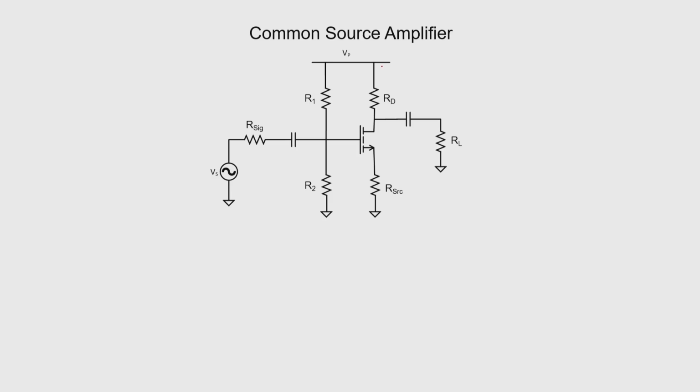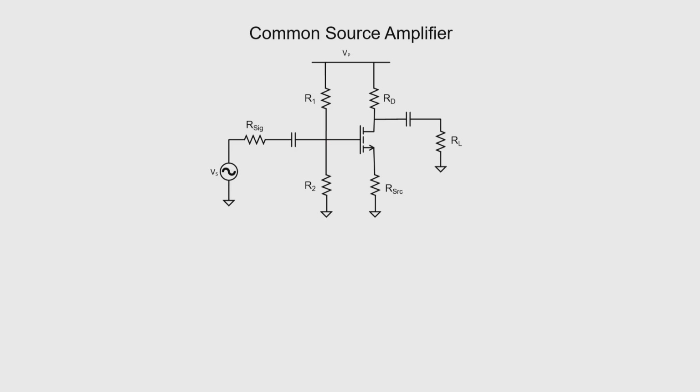In order to make sure that the transistor is in saturation, we basically want the voltages up here at the top to be high, the voltage here in the middle to be a medium range voltage, and the voltages down here at the bottom to be ground. Basically, high, medium, low at the drain, gate, and source.